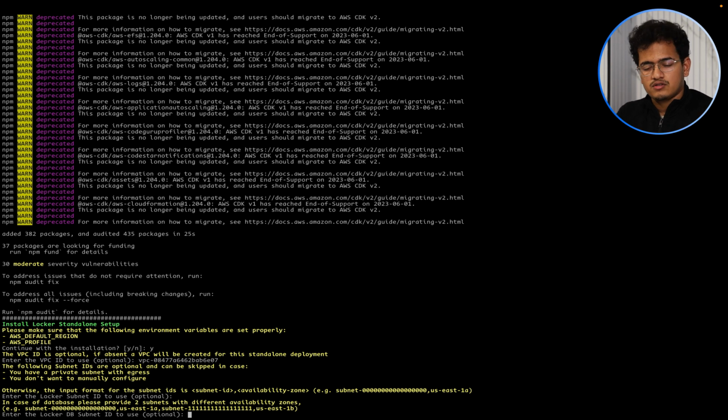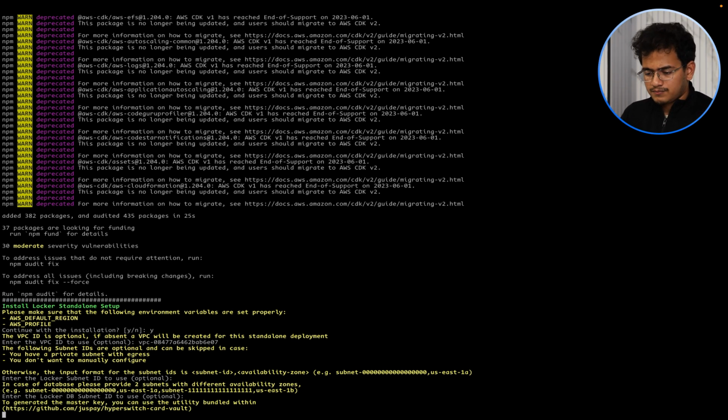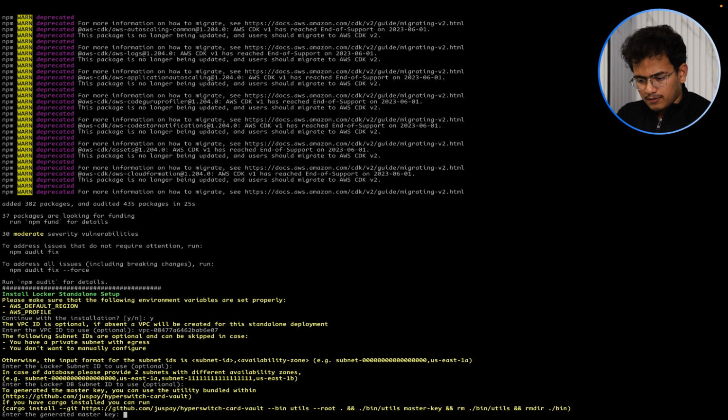Same goes for the database for the locker. The database that is to be used by the locker to store your cards should also be provided with subnets. But in our case, I'm not going to be picky and I'm going to let the script decide. But if you were to choose one, you need to provide at least 2 subnets which are available in 2 separate availability zones, to improve and maximize the availability of the database in case something happens to one of those zones. Continue.